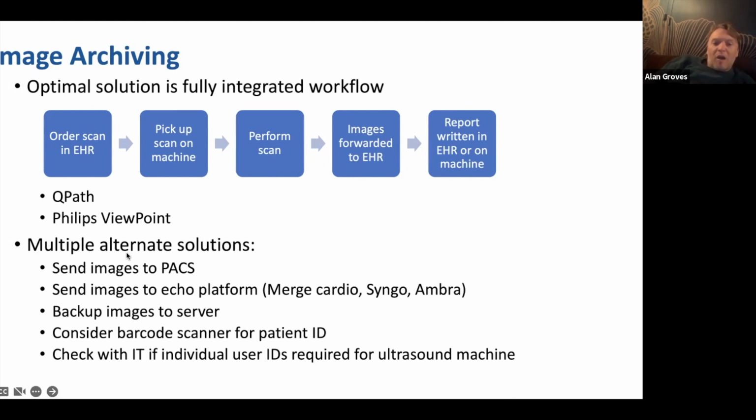There are, however, multiple other ways that one can do it in the short term, and in the last 10 or 15 years I've done each of these three in different combinations. So currently in Dell we are sending our images to PACS, and that means that they are stored in perpetuity and findable. Are they linked to the patient's EHR? Well, they are, so long as we've put the MRN in correctly. But if we put the MRN in incorrectly, then no, they're not. And that cannot be 100% effective for the babies that you do this during a code. I bet we make some point errors.